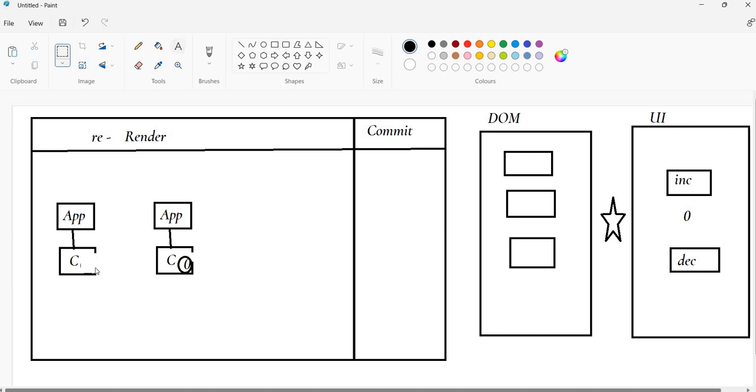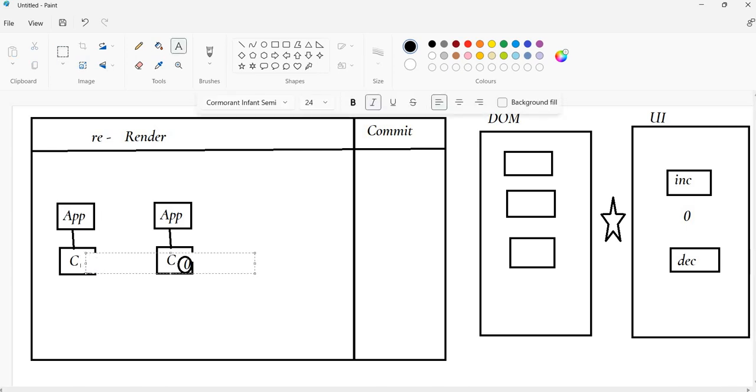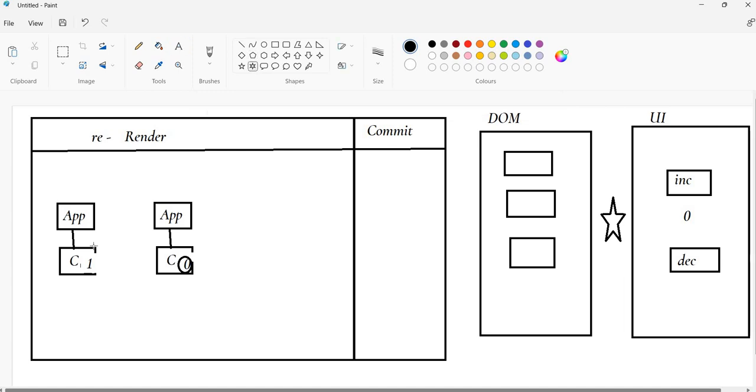Now the value of this counter is incremented, right? The value is 1. But here one more thing is there: it is going to flag the component. Suppose you have made changes in this counter.